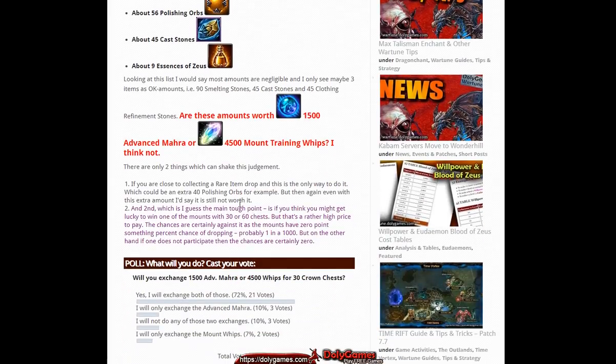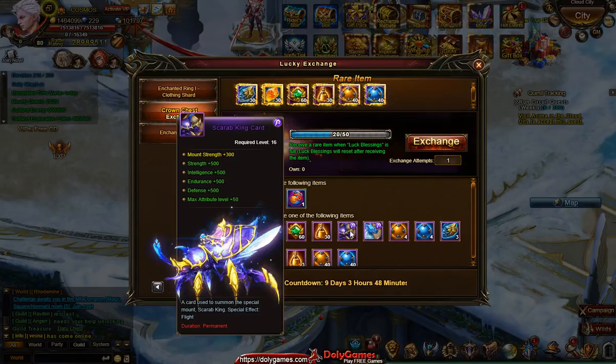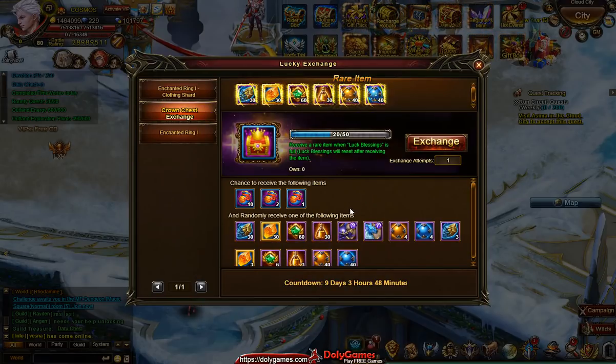And what I say also here is that there are 2 possibilities which can change this judgment, and one is, of course, in a lucky exchange you also get the one so-called rare item drop on top. So that's one of the things which increases the quantities a bit, but again, it's not the end of the world. And the mounts are not in the rare item. If the mounts would be in the rare item, I would definitely say yes, but the mounts are not. So they are below here, and their chance is something like 1 in 1,000, and so the chances are definitely against. But that's one of those things that if you don't participate, then for sure you're not going to get the mount. If you participate, most likely you're not going to get the mount, but at least there is a chance that you might get it.